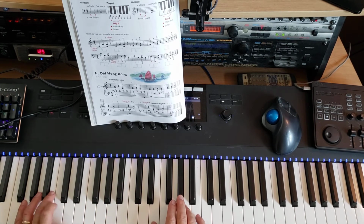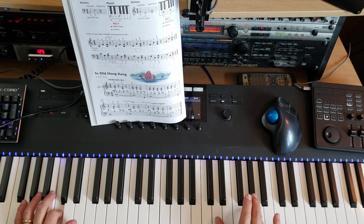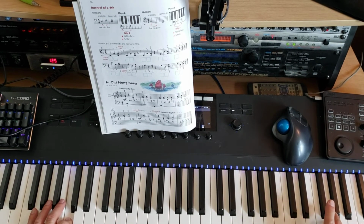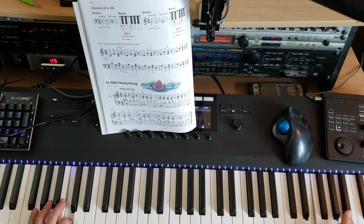Left hand C again, now up an octave, D and G, E and A. C again, up another octave, D and G, E and A, D and G, E and A. So those are the notes.